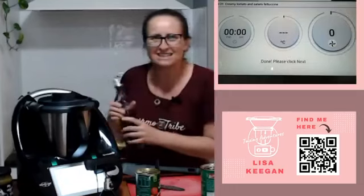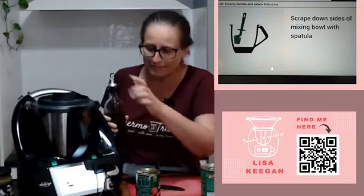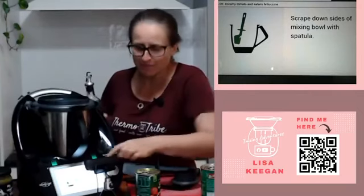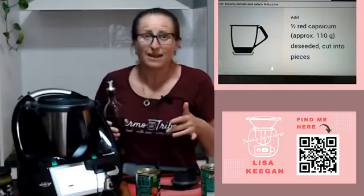You can hear that's done and done super quick. The next thing is to actually add some veggies, which I'm going to really oddly skip. Normally you guys would see me not scrape down the sides. You guys know I don't do that, but you normally see me add veggies and stuff to it. All right, I'm in a hurry. I'm going to skip it out altogether.